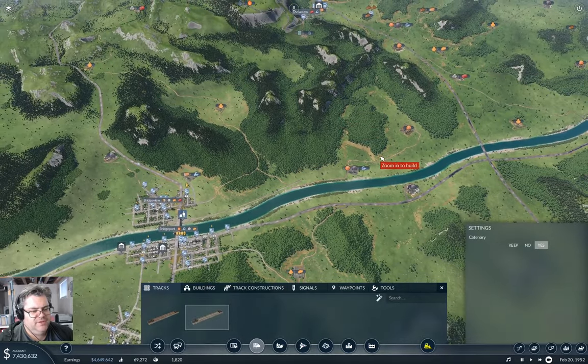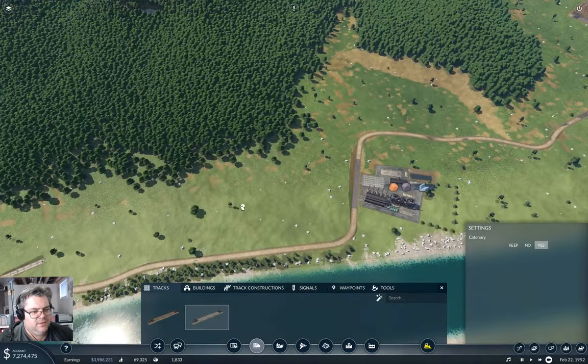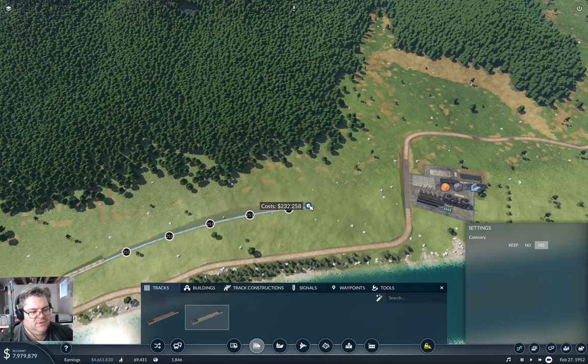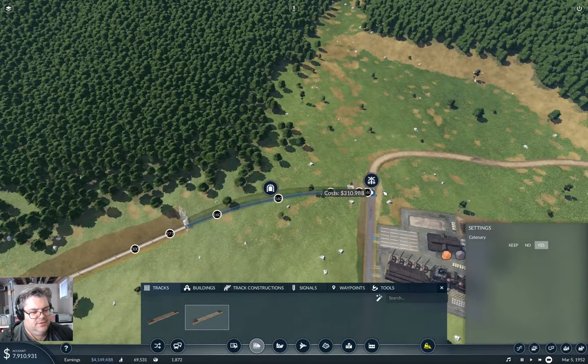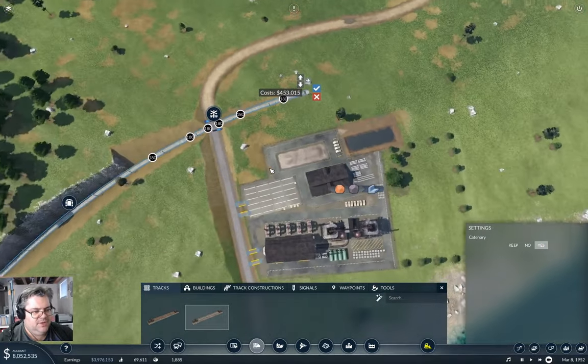And I need to come past here and pop around there. Okay. So, I guess I need to come around. Come around kind of like this, I guess. And I need to be on the other side of that road again. Yeah. So, make that a cut. Yeah, I'm going to make that a cut for sure.